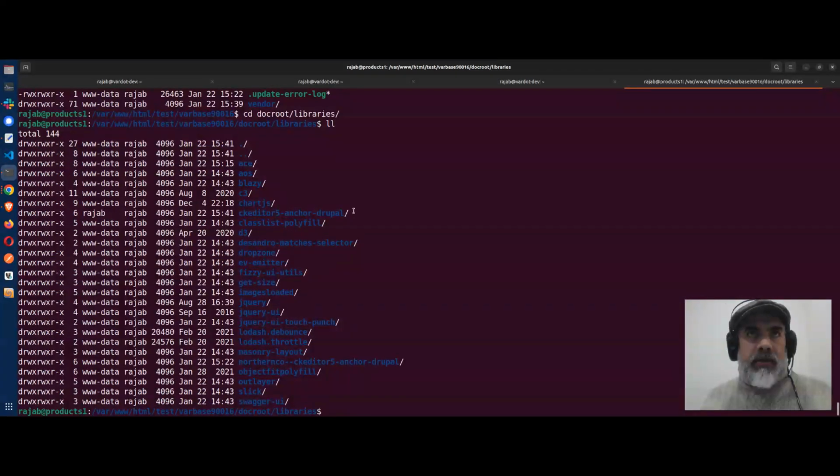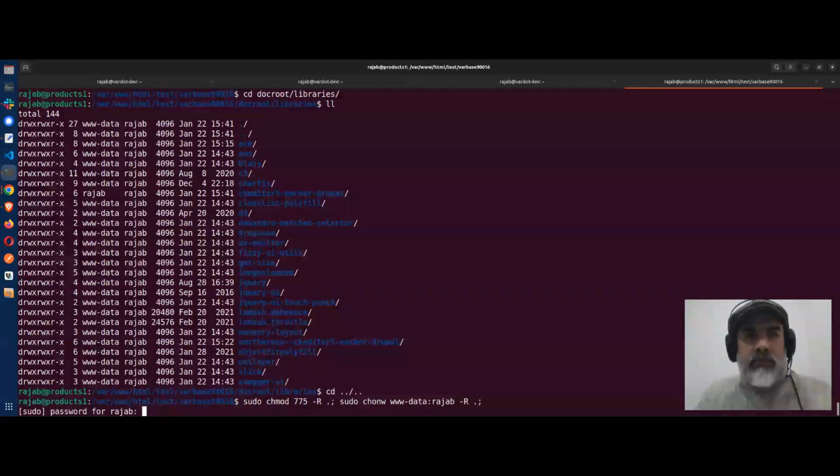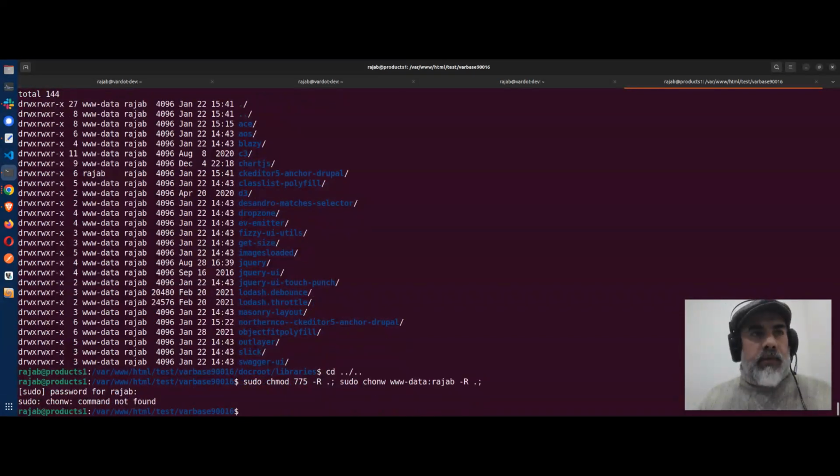Can you see? We do have the new file. We need to fix up the permissions. Do chmod 775 -R recursive on the site, sudo chown to www-data and get to the user, my user.